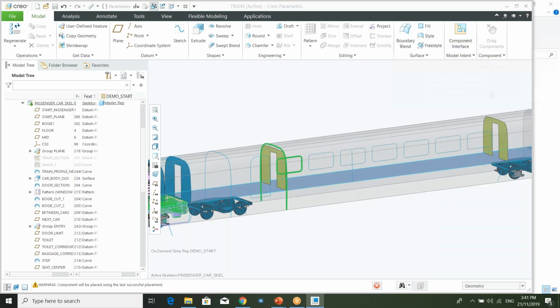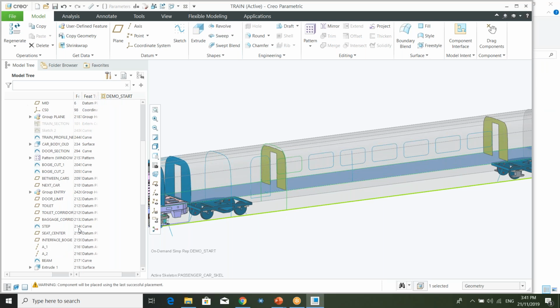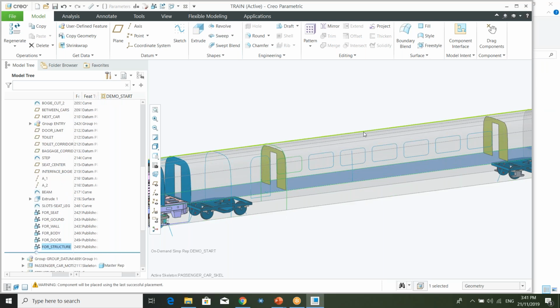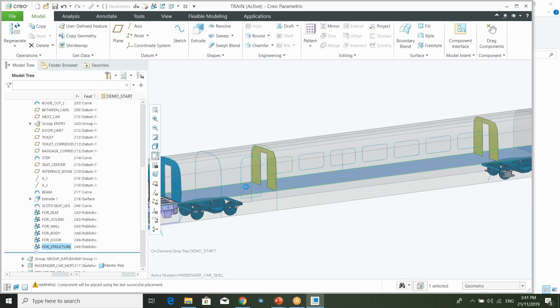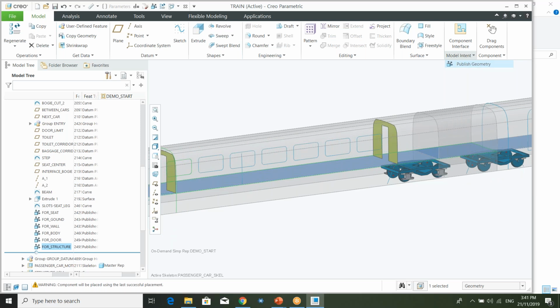So I just created a structure published geometry. Now I'm going to publish a geometry for the interior team.